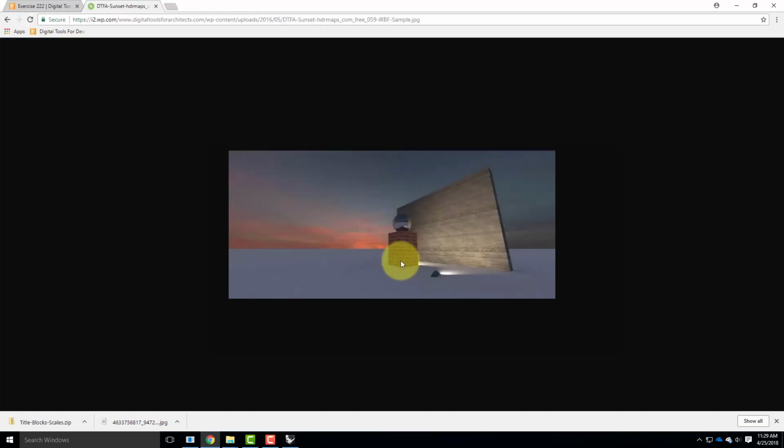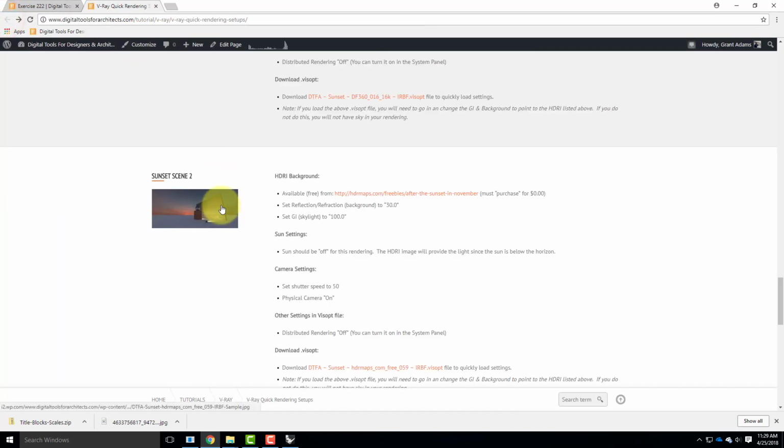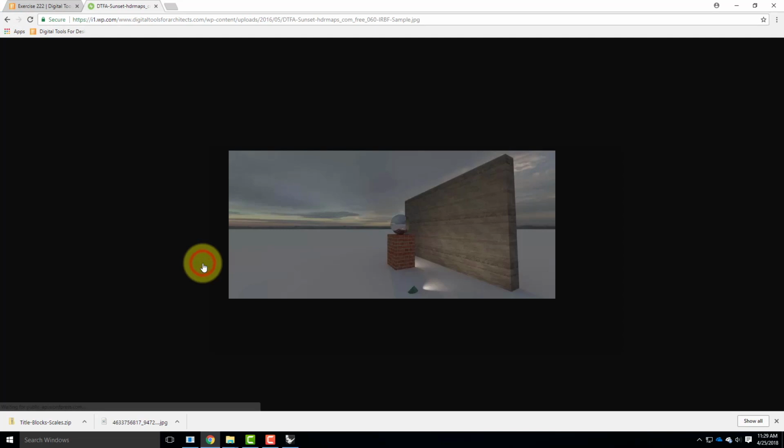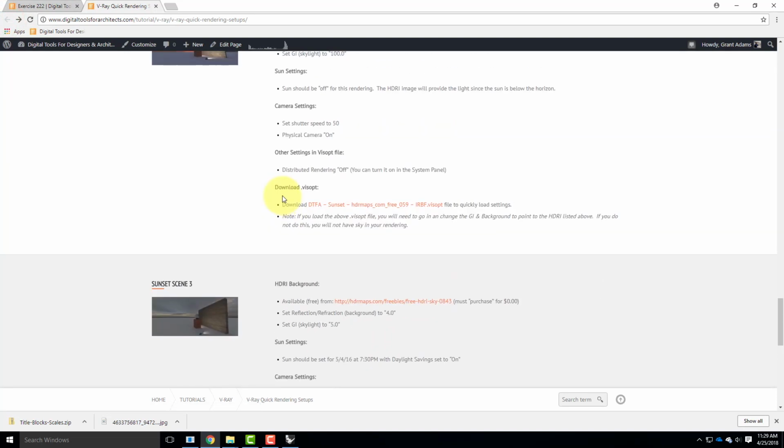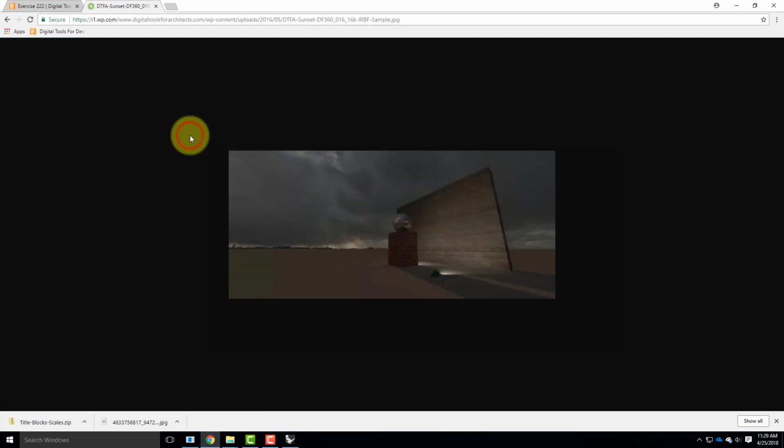So there's the sky, there's the sunset, but you can see I have some lights that have been installed. So you can kind of get a sense for, oh, okay, this would still be kind of like a night rendering. In this case, the sun is below the horizon, so we're not getting any direct sun as part of this scene. This one, yeah, the sun's already gone down in this scene. It's a little bit brighter. Let me see this sunset. This one, I think it's about to go down.